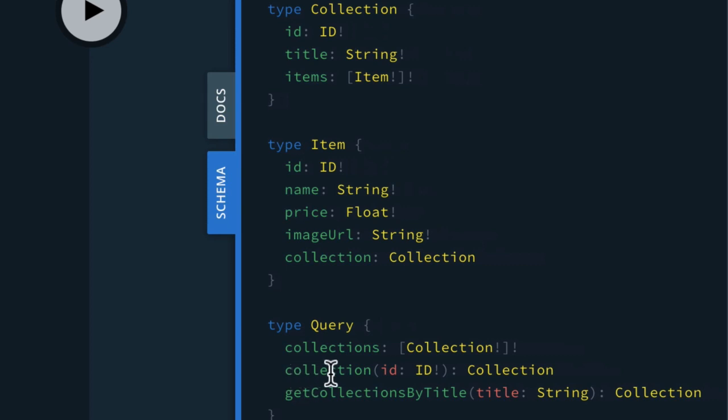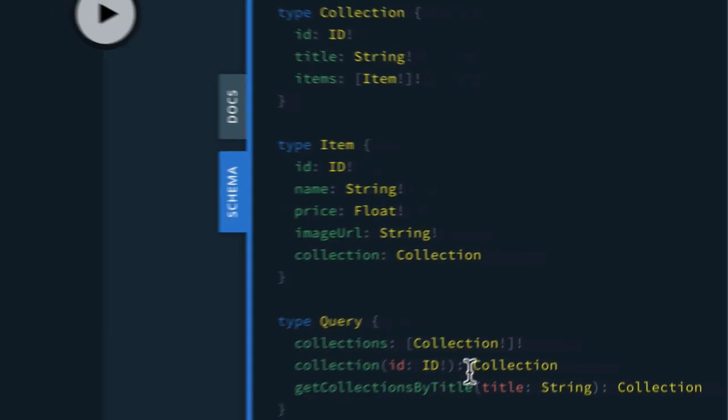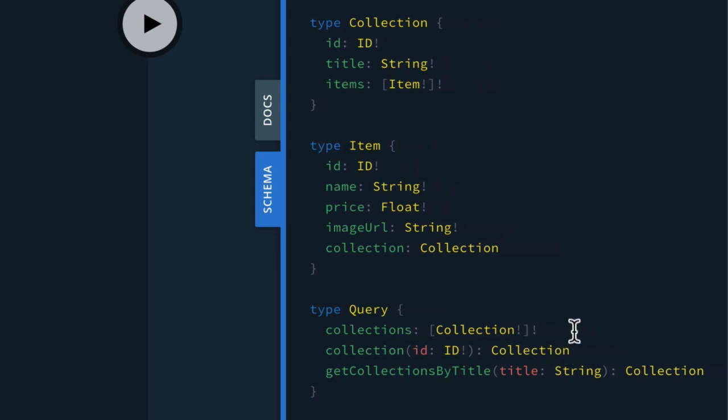Now, there's also our ability to ask for a collection by the ID of the collection. So if we know the ID of the collection, we can get back a collection object, a specific collection object where that ID matches the ID that we passed into it. Now, if the ID does not exist, it won't give us back a collection. And that's why you see there's no exclamation mark, because it cannot guarantee that it will give us back a collection if the ID does not actually exist as an ID of an object. So that's why there's no bang here. And that's how you read this schema when you look at it, if you ever interact with another GraphQL database.